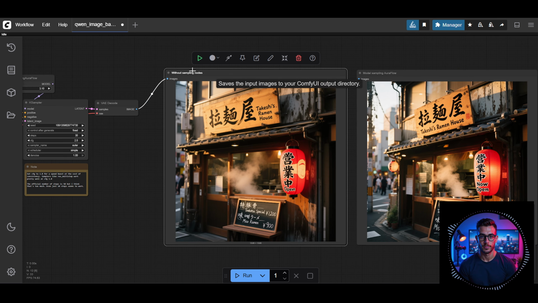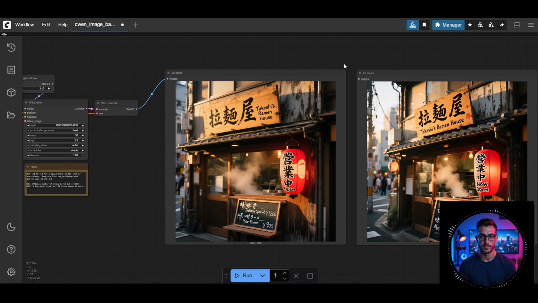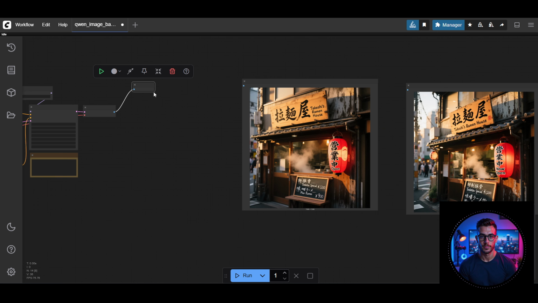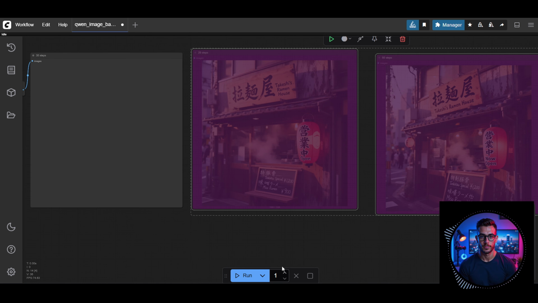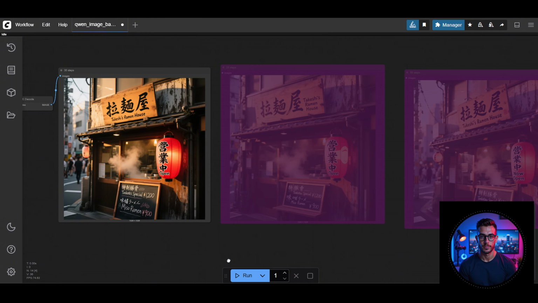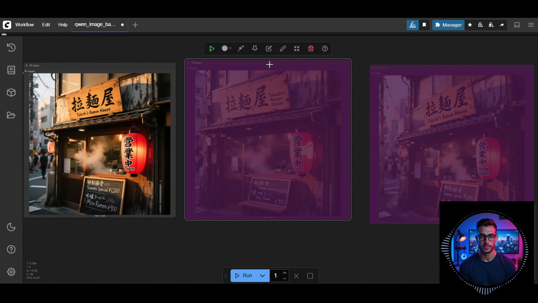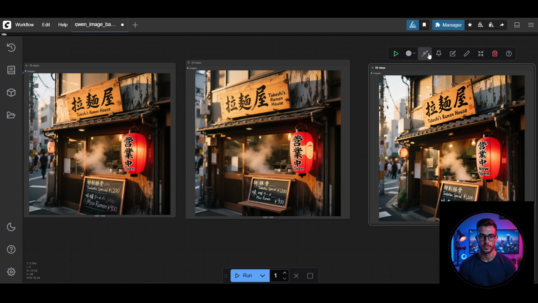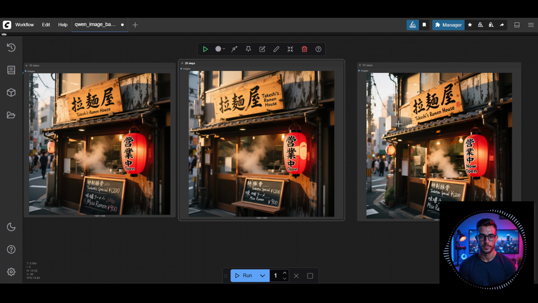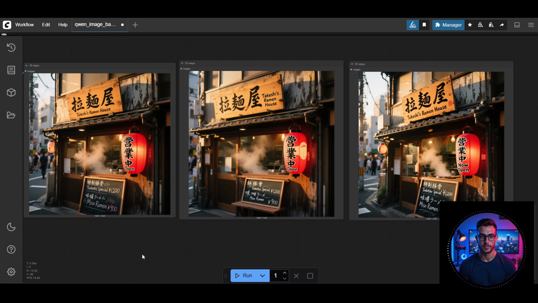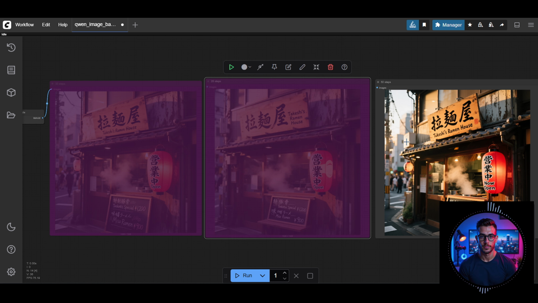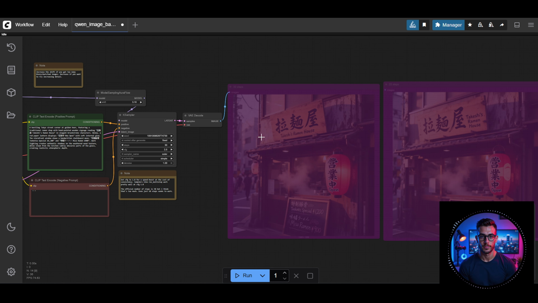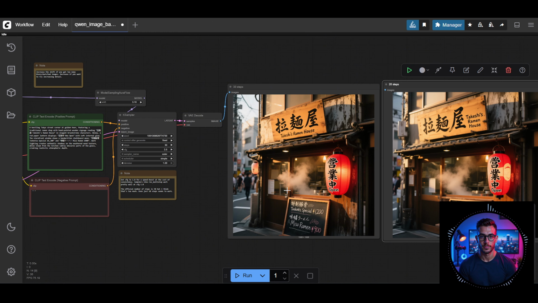Let's bump steps to 30, tweak the node names, and run again. The 30-step image leans toward the 50-step one, but still misses "now open" on the lantern and has incorrect menu text. This tells us the diffusers' default CFG 4 and 50 steps work best for accurate results. For non-text rendering images, I think 30 steps with CFG 4 and a beta scheduler could do the trick. We'll stick with the diffusers' defaults for further testing.